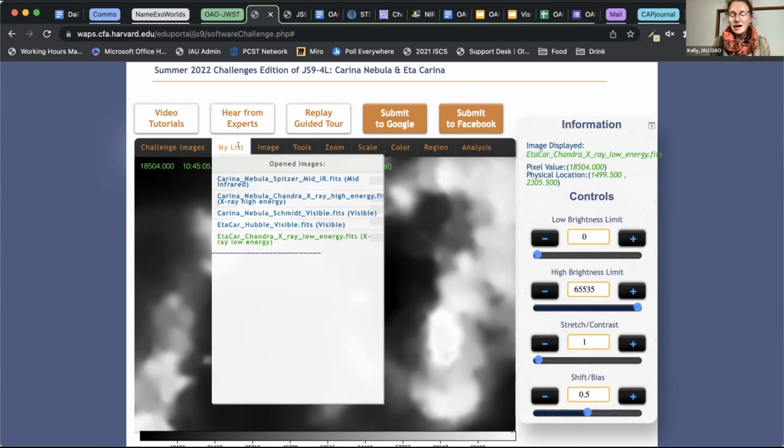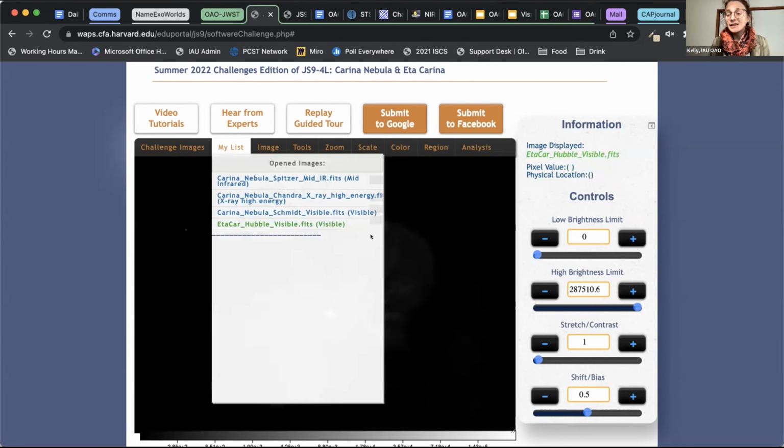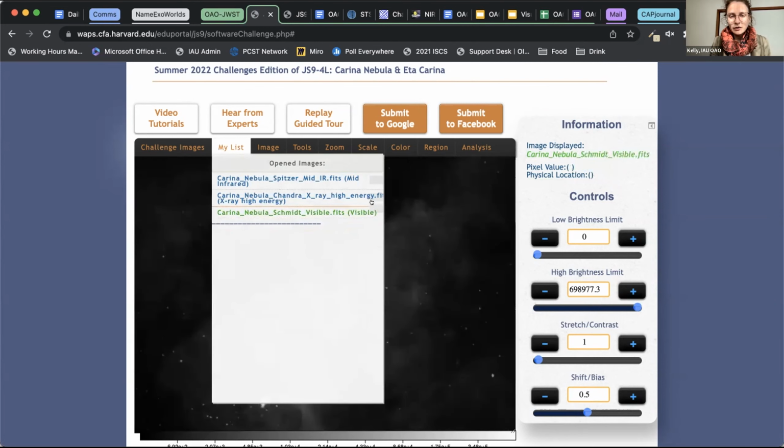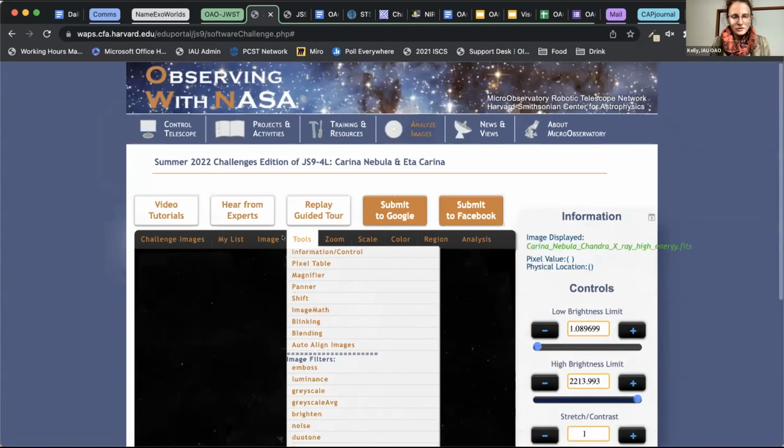If I decide I have too many things open, I want to close some of them, I would just click on this. It looks like a gray rectangle in my version. I think there should be a little X through the gray rectangle, but if I click on that, then it would close that image for me. And I can close all of them if I so choose.